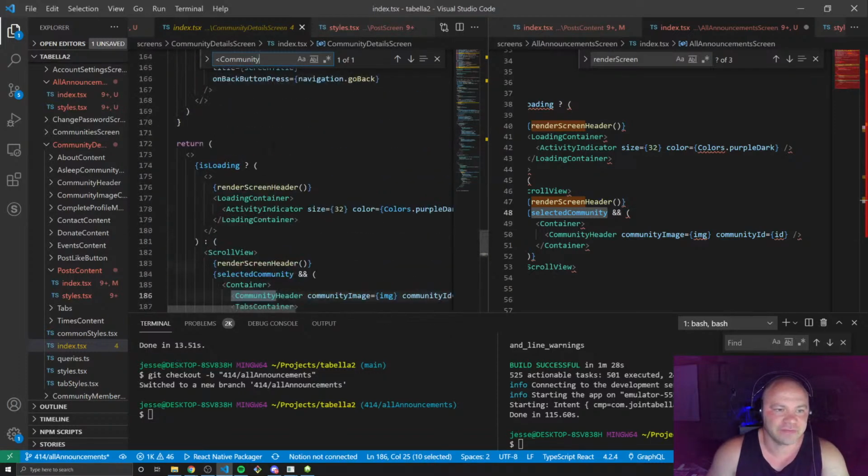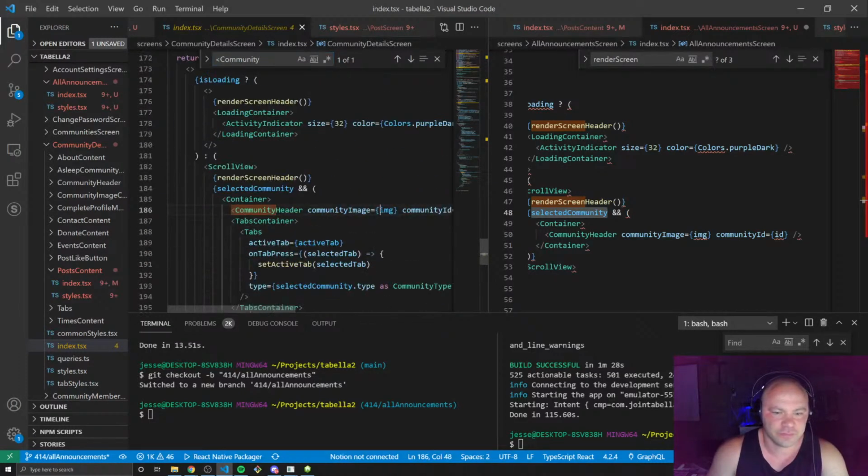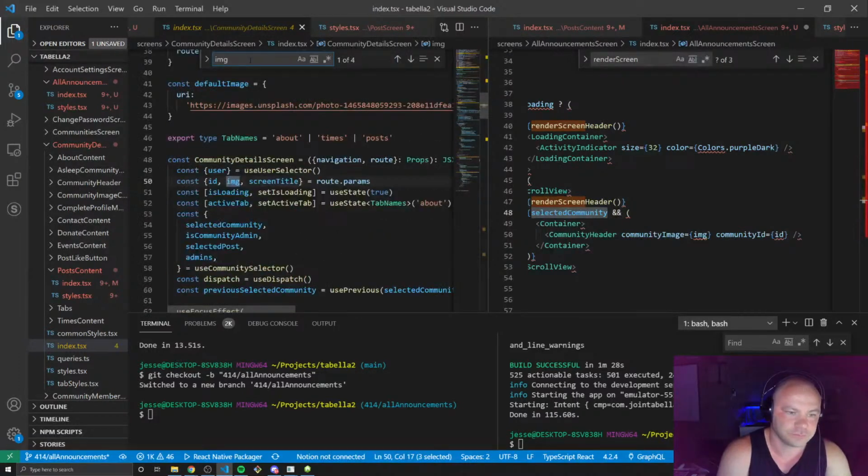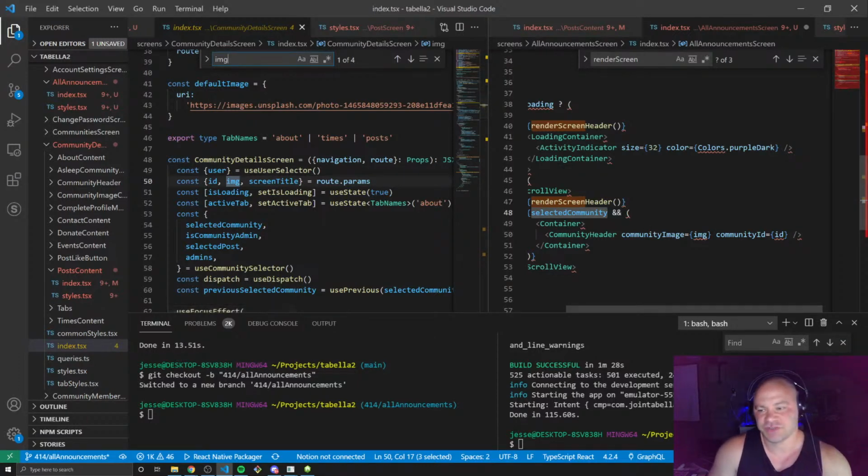Because we're probably passing it. Where are we getting this? Oh, we're getting that from the route params. We might have to change this up then.